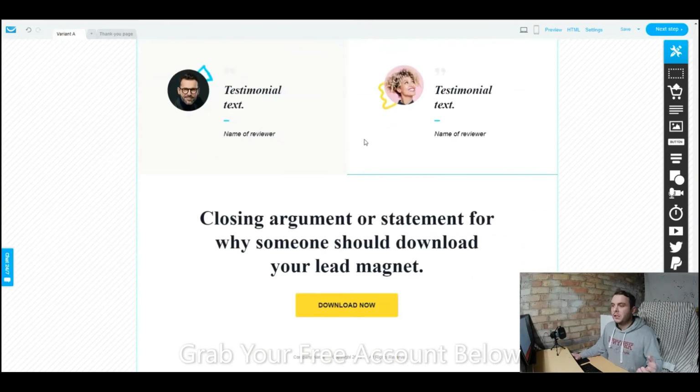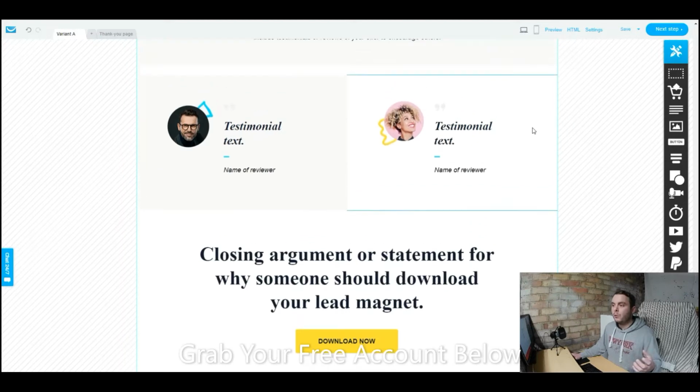And you can see there's testimonials and stuff. If it's a lead magnet you're using from a big marketer, or you've got some testimonials, they're fantastic. Social proof is a great way to get people to sign up. Even if something is free, a lot of the time you need some form of social proof, because people won't just buy from anyone. People are too cautious nowadays online to do that sort of thing.